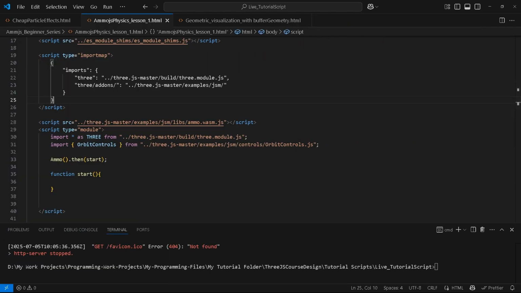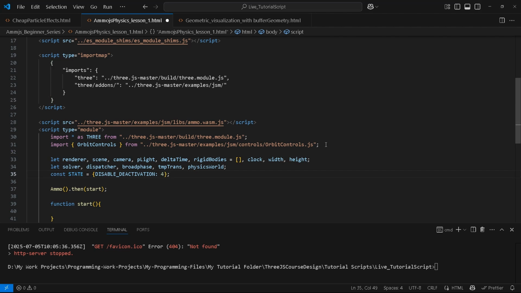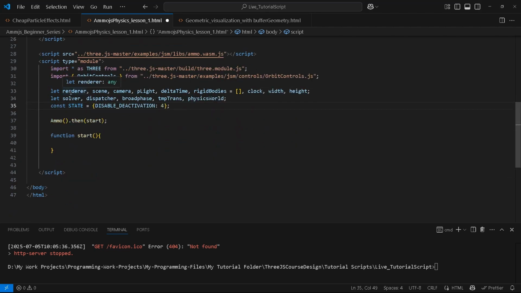Okay, so first I'm going to start with some global variables that we're going to need. I'm just going to be copying and pasting them, and then I will explain what everything is doing as I go. So here we're going to be needing our renderer as usual, scene. Everything will just be done outside because how we're going to be running this whole application is going to be different to the usual setup. So we're creating global variables and then accessing them afterwards, because we're going to be using a lot of functions to run the different parts of our program. Like I said, delta time, rigid bodies. Just type everything that you see here on the screen.